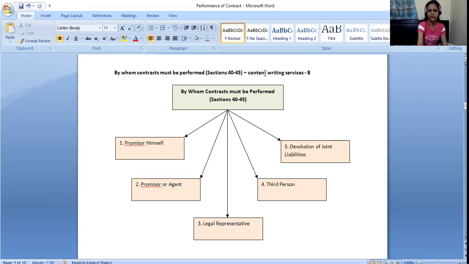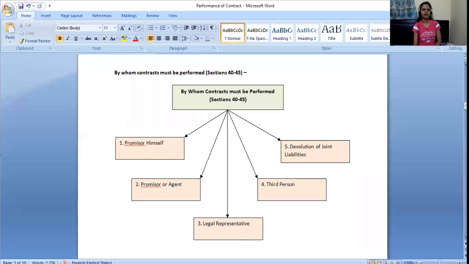Take another example: I am a painter or an illustrator. I make drawings or cartoons for different books, or cover pages of books. B is a person who liked my paintings and approached me to ask whether I can make some drawings for him. In that case, I should not delegate that to someone else or ask some other person to do the task, because in that contract B wanted me only to make the paintings, or write that particular article. It's only me who should perform it. So that is the first one, the promisor himself, where the other person indicates that it should be done by me only, and I should not give it to someone else.